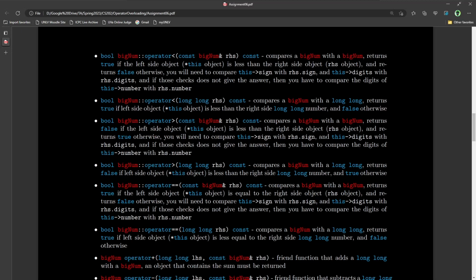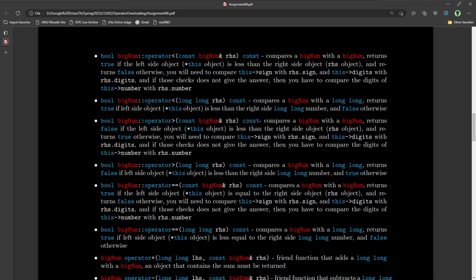True would be negative, false is positive. Based on that, you can verify which number is bigger. If the this object's sign is true, implying it's a negative number, and RHS's sign is false, which is positive, then clearly the this object, the left-hand side object, is definitely smaller.